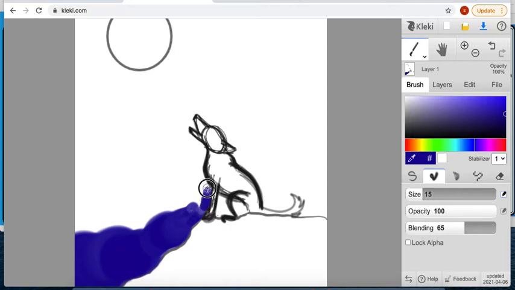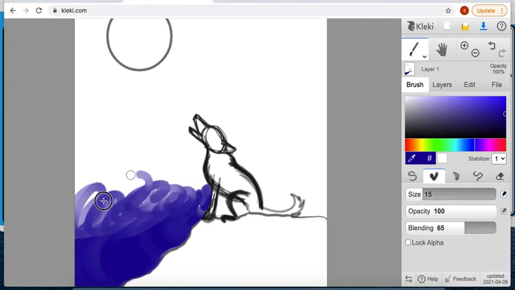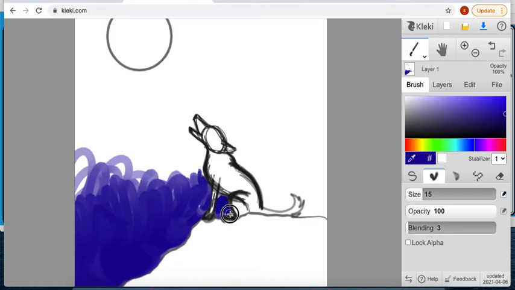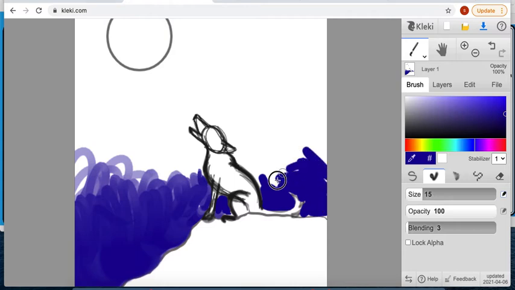Everything furthest away from the moon will be dark, and everything closer to the moon will be lighter. So I'm going ahead and I'm throwing down some color. I'm going to blend this out, so I'm not too concerned about how much is blending and how much is not. Whoops, let's do no blending for a second. I want to get that color in there. I'm just throwing down that color.